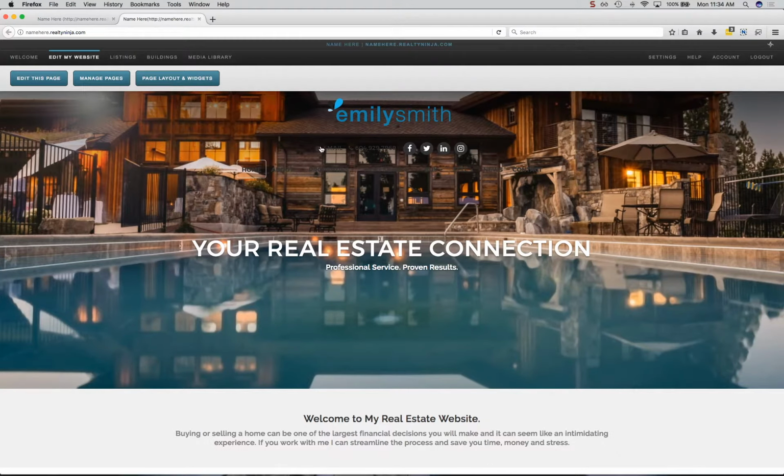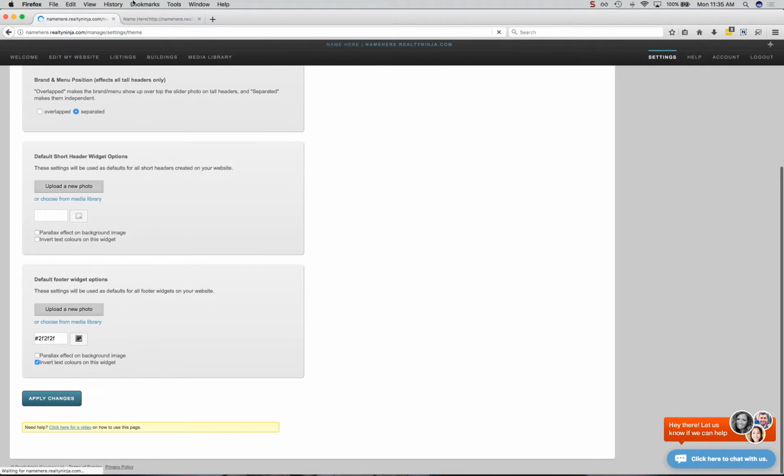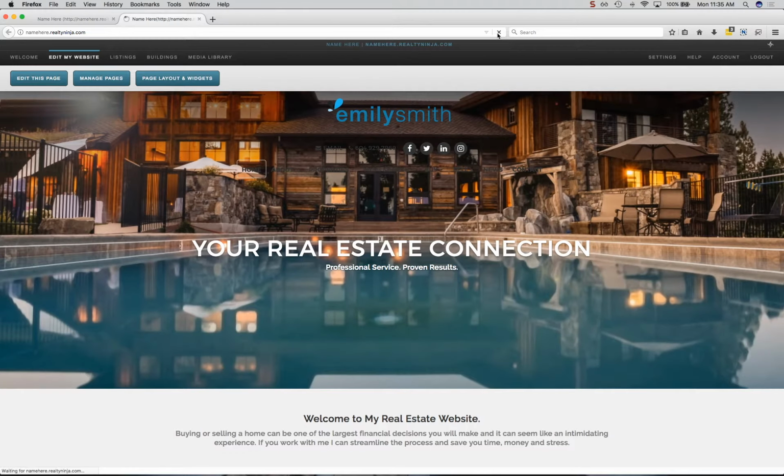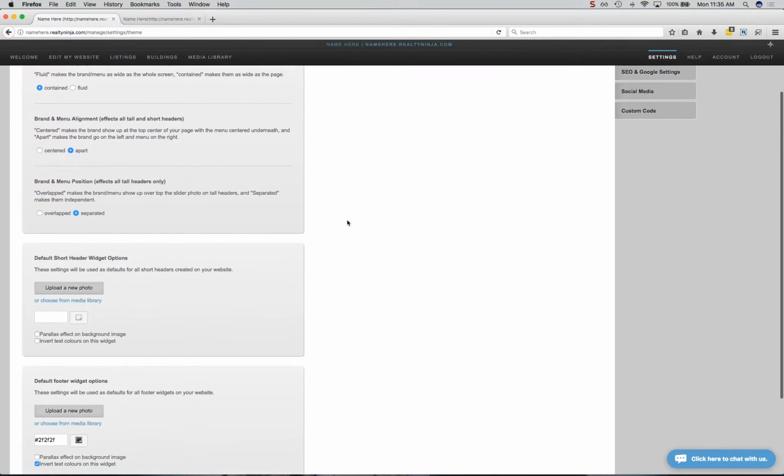Now there are other settings that I can turn on to make this text white against this darker background. So to keep going, I'm just going to set those back to how they were. That's how I think they look the nicest on this site, and we can continue to the rest.